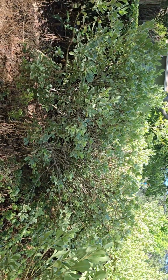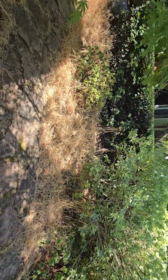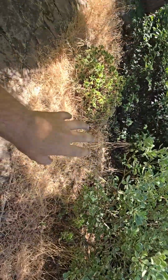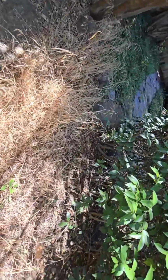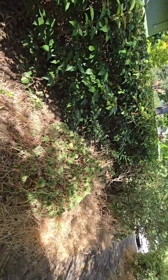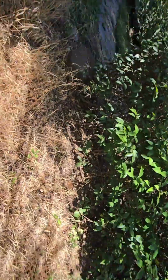So over here, this back section for what we discussed right now, we're gonna leave it all natural because it looks really good. But what we do need to do is we're gonna clean up all this weeds. Okay, let me show you. Clean up the weeds, go around this little bush right here, go all the way up to the back. We're going to want to box it in with the flex border around these trees all the way down. And what we're going to do is we're going to put a little bit of weed fabric, and we're going to put in some rocks that the customer is going to buy.